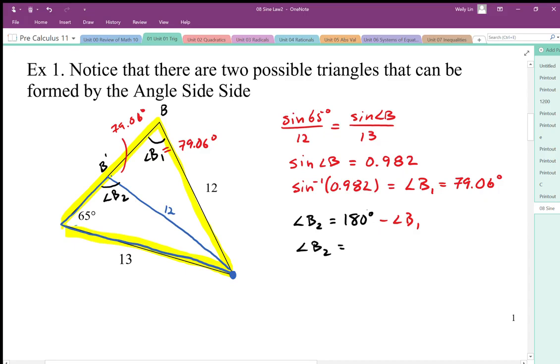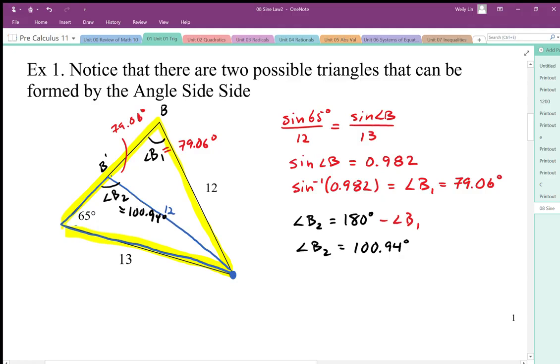So the angle that I'm going to end up with here ends up being basically 101 degrees, 100.94 degrees. So this angle in here works out to be 100.94 degrees, and that looks about right. So that's going to be the acute angle. That is going to be the obtuse angle, which is supplementary to the acute angle that we found. So this is not from our calculator.